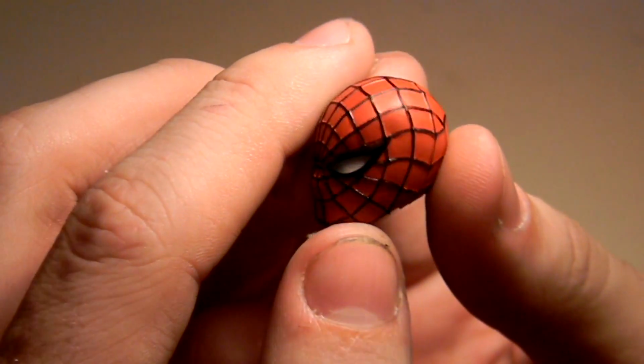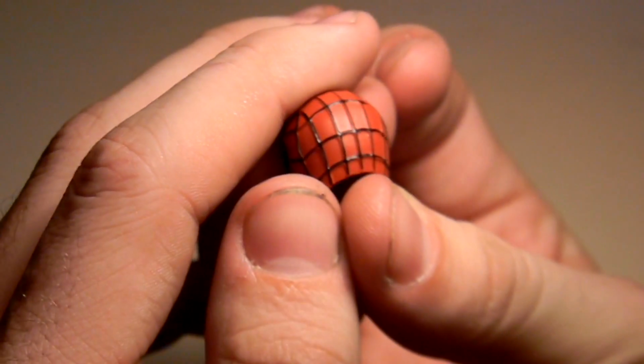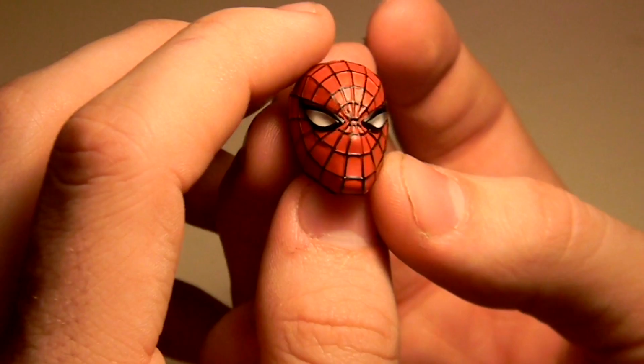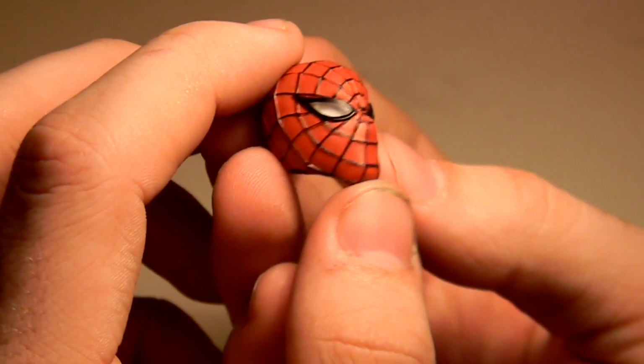I actually really like this a lot. And to say the paint on the cobwebbing on the head turned out pretty good. I know sometimes they mess up on the Marvel Legends paint jobs, but this looks really, really good. And yeah, that head sculpt is pretty awesome. So those are all the hands and the head sculpt for the Spider-Man figure.